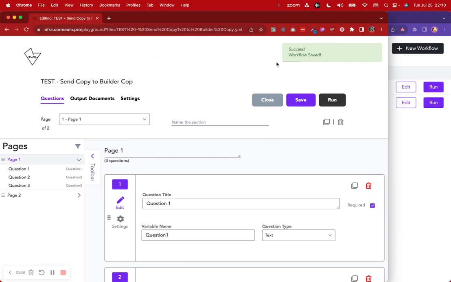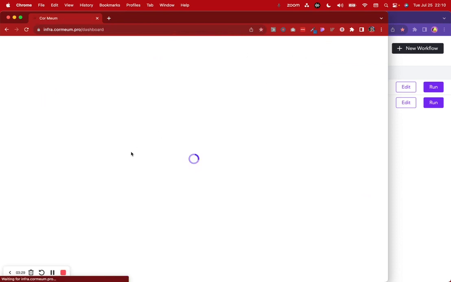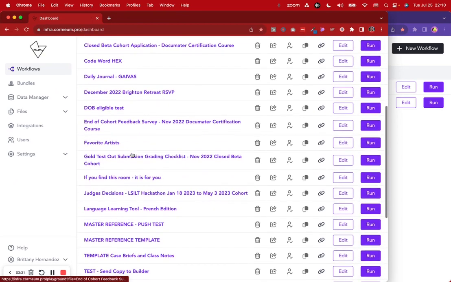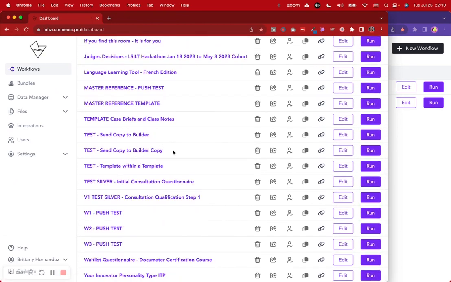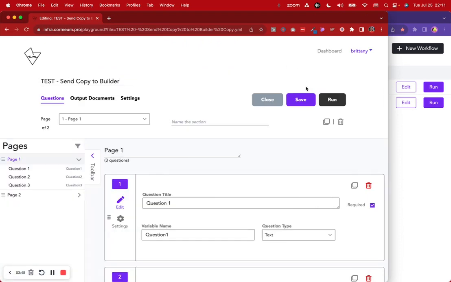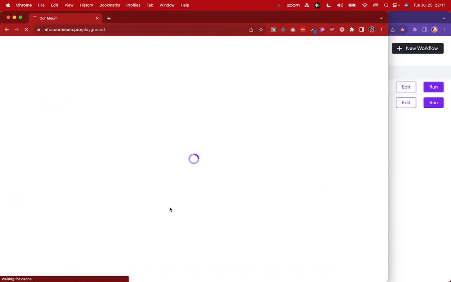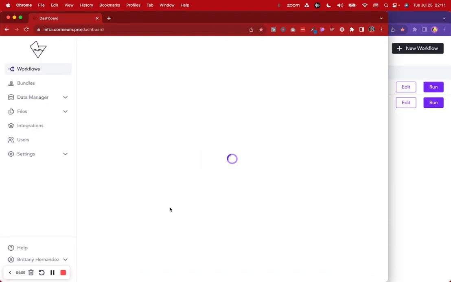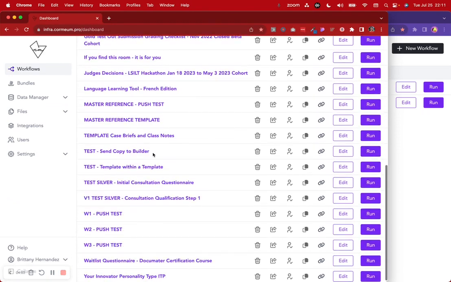Now, in order to then overwrite the previous one, now that I've gone through and edited and made any changes that I wanted, to have this one merge into this one or overwrite it so that the link is the same as the original, if I've linked this anywhere, for example, all I need to do is actually just take off the copy here at the end and save it. And now when I close and go to my dashboard, I'm just going to see that this one has merged into one and copy has gone. And I just have left this one here, the original, that has the new edits.